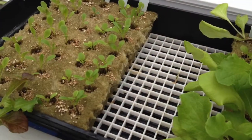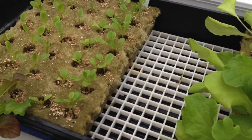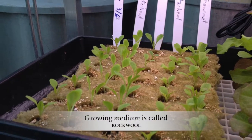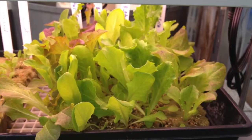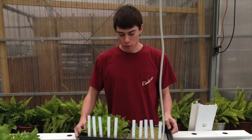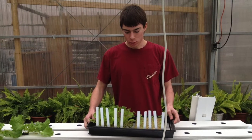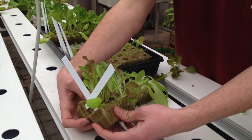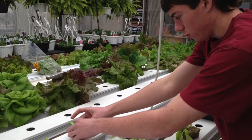This is where we start growing them — this is our little nursery. This is a growing medium that we mix with perlite. What we do is saturate this in water, and once it grows for approximately two weeks, we remove them from these growing trays and put them into the actual hydroponic system trays, into a trough where the roots angle down.